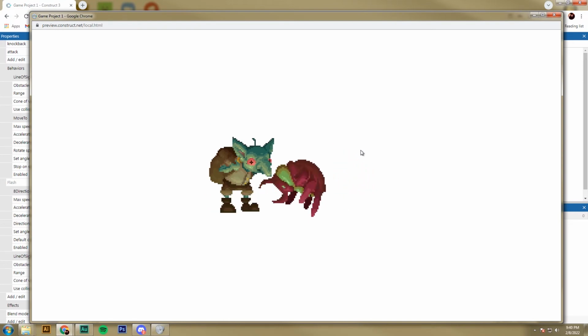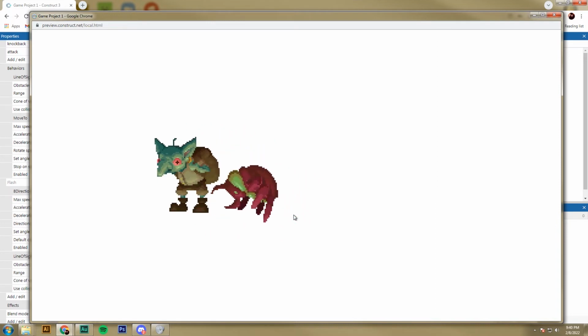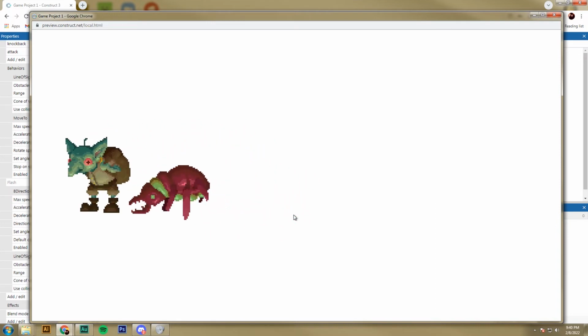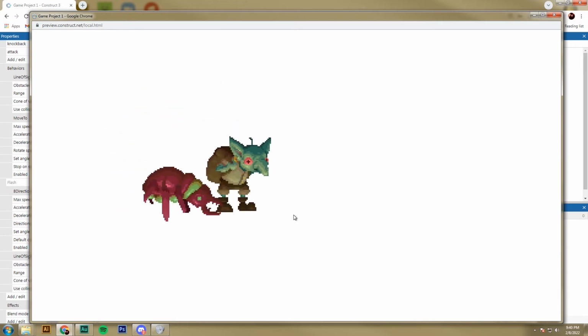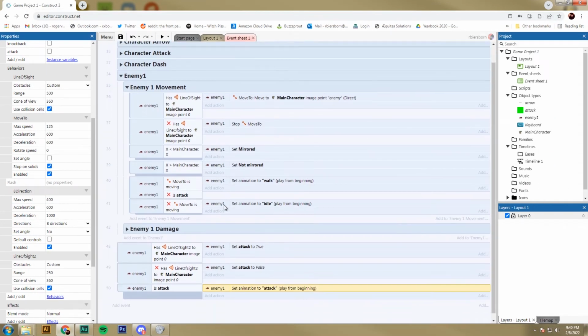Looks like it works, but it's still a little weird. I don't like that my enemy still moves while the attack is happening. It's still chasing the player even though the attack animation happens, which makes it slide around in a weird way. I think it would be better if while the attack is happening, we turn off the movement. We make it so it stops chasing just for the time when the attack is being performed. And that's a pretty easy fix.